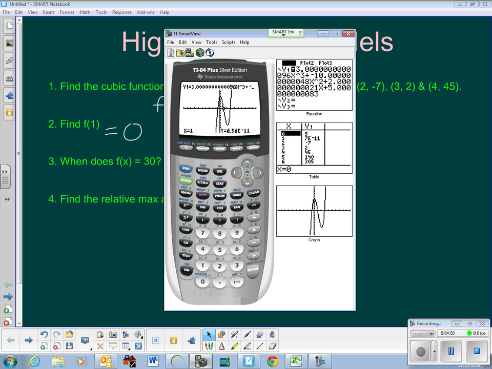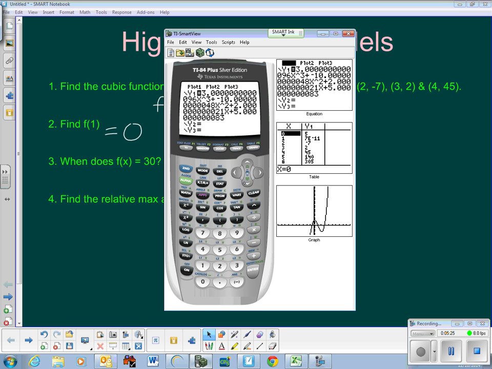Calculators work one way. You have to plug in what y equals, and then you can substitute in any x you want. So I cannot just tell my calculator, hey, y is 30, what's x? So how do we get around that problem? First of all, let's get our picture adjusted to where we can see 30. So I'm going to make y max go up to 40 and go back in my picture. So now I'll at least be able to see where the graph reaches a height of 30. Now it would be nice if I could say, calculator, y is 30, what's x? I cannot do that. So here's how we get around that problem.